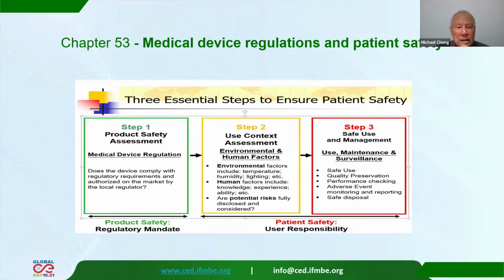Now, here in step 2, it is important to note that step 1, the regulation, does not cover the unique environmental and human factors that will affect a particular user. So the user must understand the specifications of the marketed device, and decide whether the marketed product is still safe in the user's contextual situation.